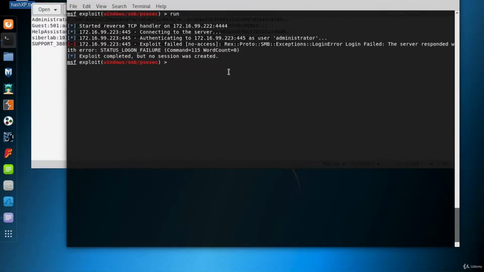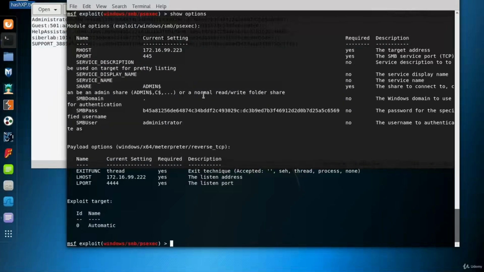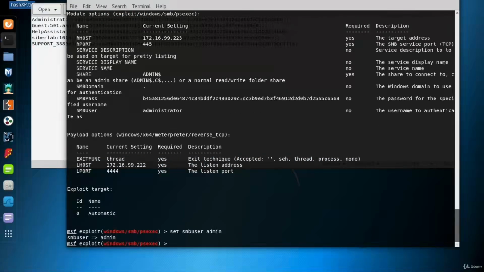Of course not. As I mentioned several times, humans tend to use the same password in different platforms and systems. Now, come on. There are a lot of passwords we have to memorize, so it's just human. It's normal to use the same password in all kinds of different platforms. So always try the hash with different users if you cannot get the session with the default user. Now I'll try another username, admin, with the same hash. Okay, so I cheated. I already know that the target system has a user with this name.